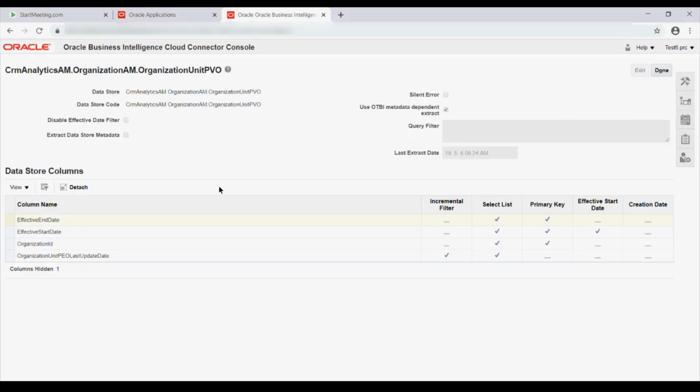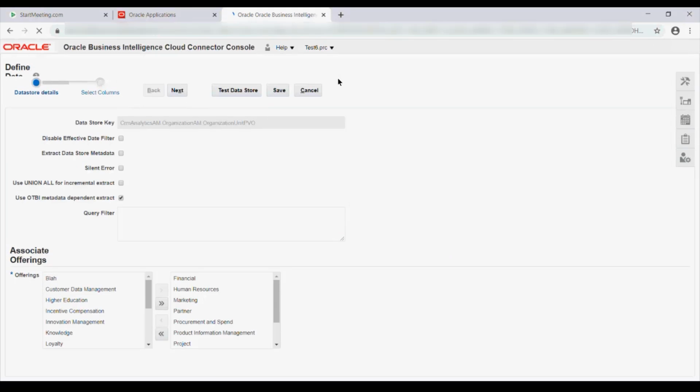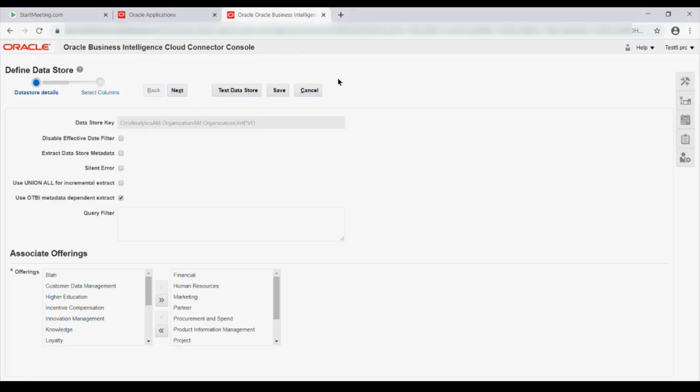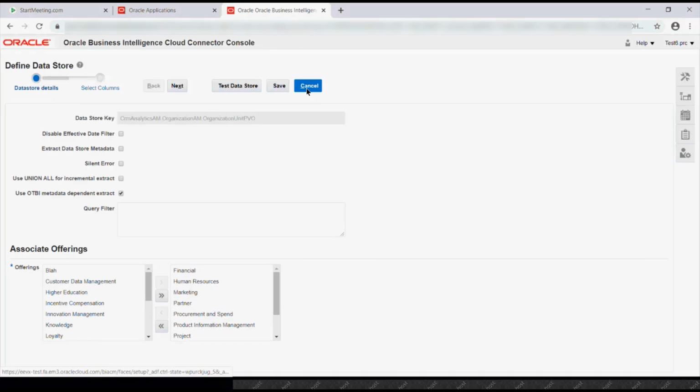You can click on edit also here, make the required modifications, and then click on done. But generally, out of the box, you don't do any modifications because this might be used across the offerings. Cancel.